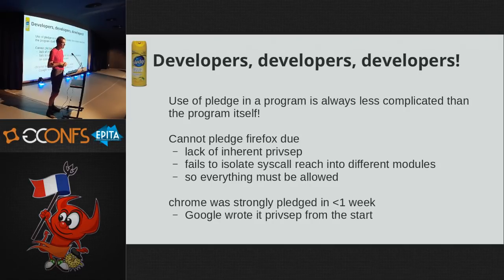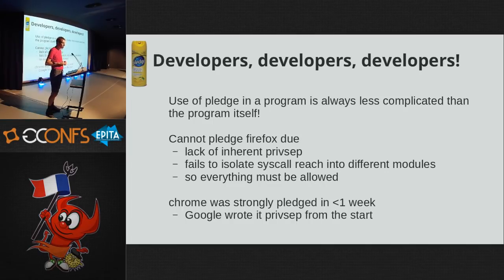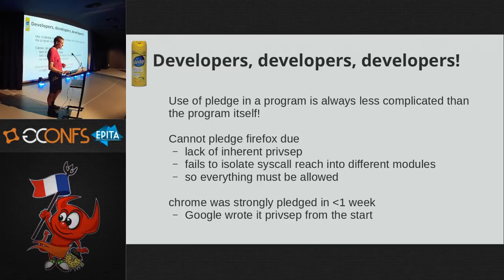By the time Chrome was privilege-separated, we probably had about 72 programs privilege-separated in OpenBSD. Chrome was designed to be privilege-separated from the start, and that privilege separation was driven by their attempt to use seccomp - a system call limiter at very low technical granularity. That makes it possible to also determine what high-level abstraction fits into it. Robert did the work - it took about a week - and it's five processes, five potential places where you pledge. If large programs designed for privilege separation work with it, that's fantastic.